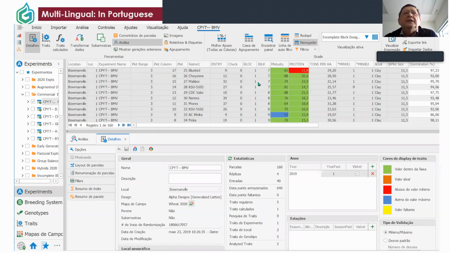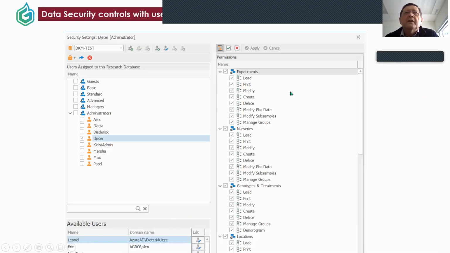And as I said, it's also in Portuguese, as you can see, and our translator has done, from what I can tell, a fantastic job. What I haven't translated is the name of all these columns here, but there are system options to change those, as well as the trait names, put them in Portuguese, build your data dictionary, and you're good to go in that language, which facilitates the use. For larger organizations, especially universities that have a lot of students and want to get a student license, it's really helpful to be able to control what database a researcher or student may enter, and once they're in there, what they can do, the whole thing of permissions.